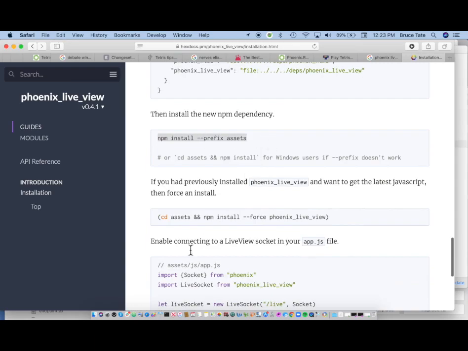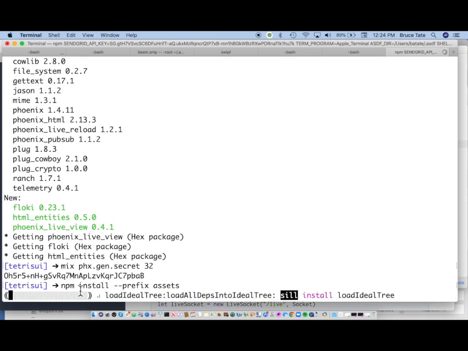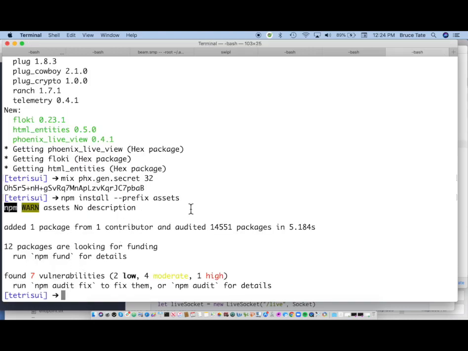So let's go ahead and install these assets. Basically, we could have changed directory to assets, and then we could have done an npm install. And instead, we're gonna prefix the assets. There's a couple of vulnerabilities here. I recommend that you do this from a fresh and current npm installation, and then some of those vulnerabilities will go away. I'm not going to try to chase these right now. Basically, I need this level of npm for another couple of mentoring projects that I'm working on, and none of that's going to be deployed in production, so I am good.